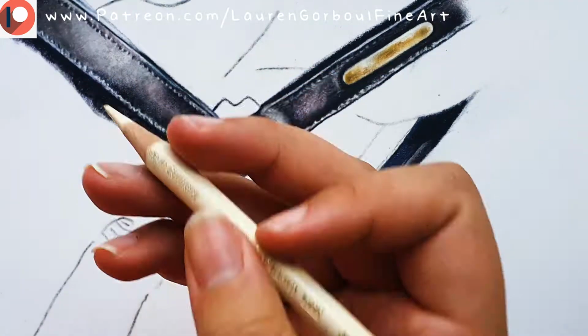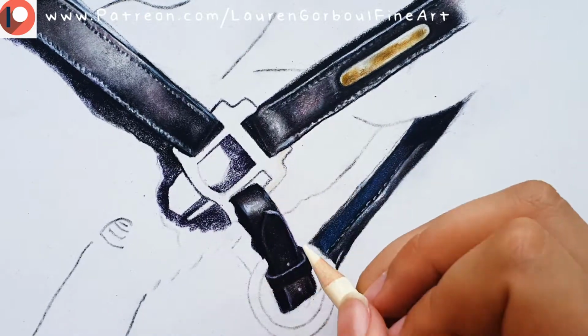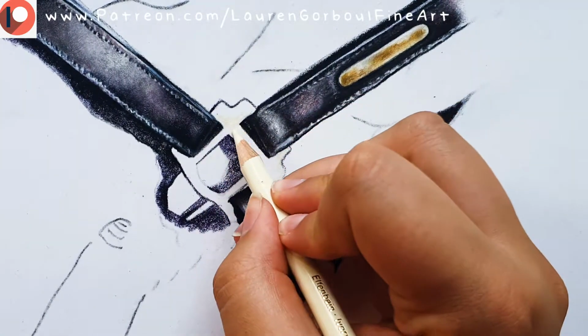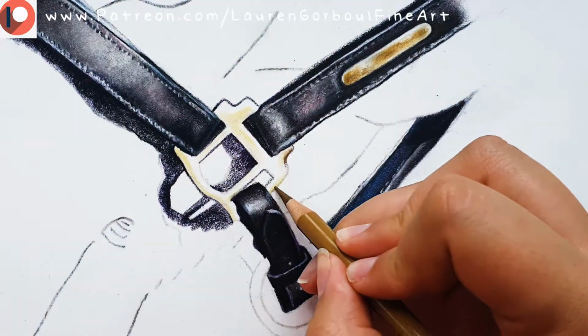So when I do metal, either if it is a ring or something like a buckle, I really try and keep all the lines as straight as possible, as evenly apart as possible, just so it looks realistic.